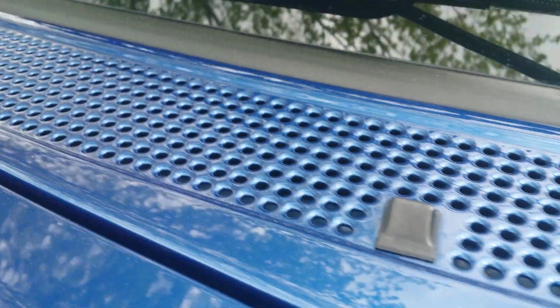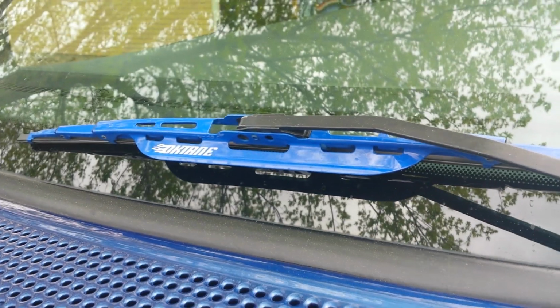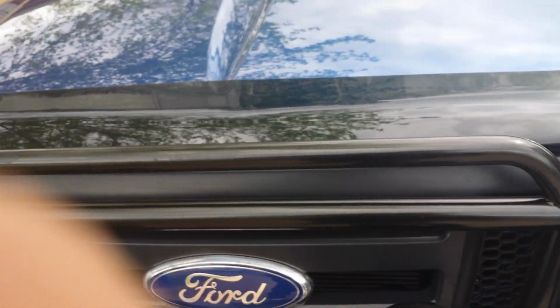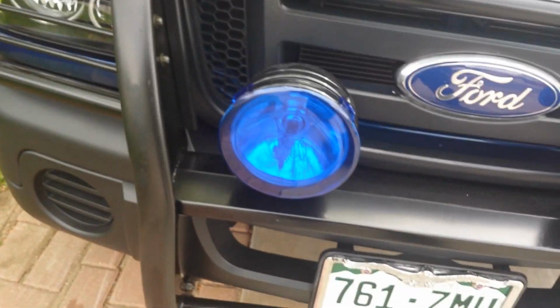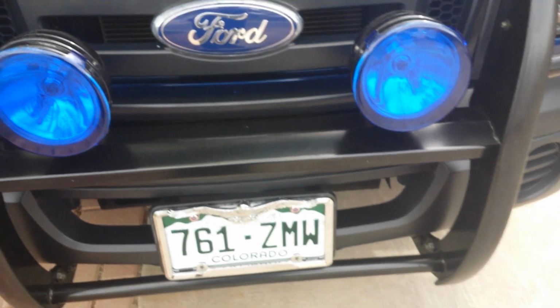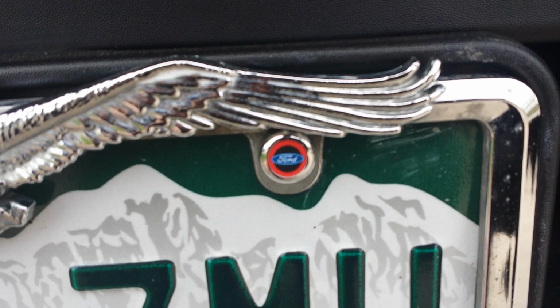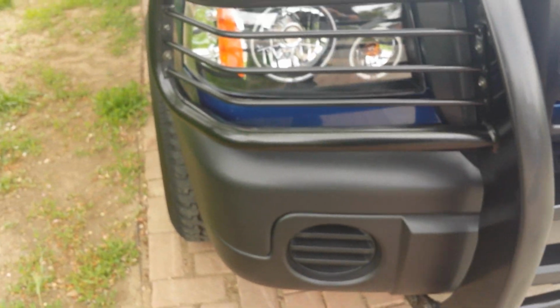blue octane windshield wipers, whatever. Wade, bug guard, Casey's bull bar. Just got these on about 2 days ago. Little Ford bolt covers, both sides. Bolt. Want to get Casey's in the bottom here in about a week or so.